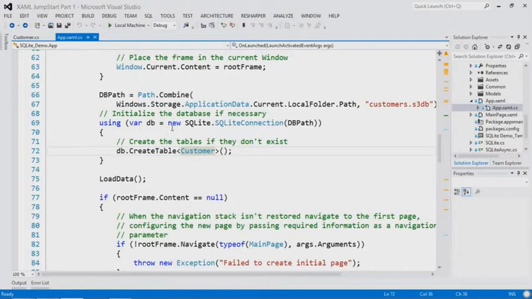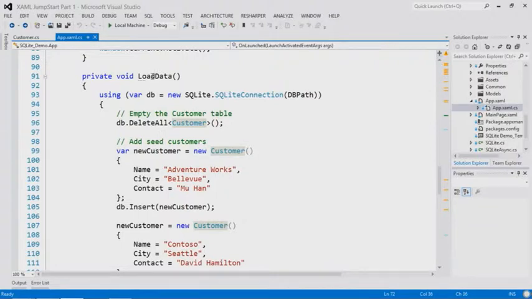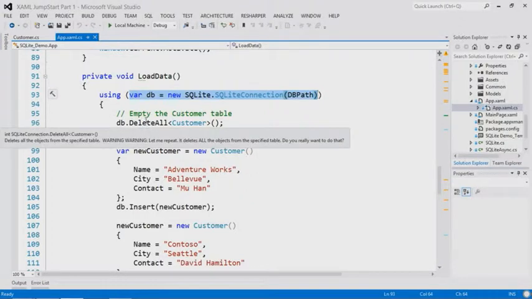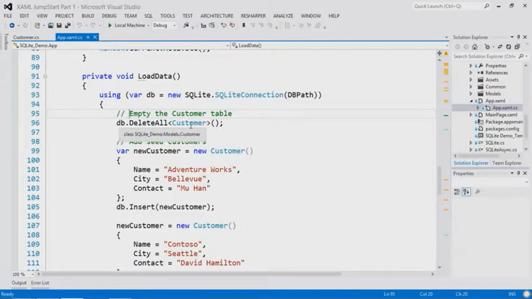Okay. So if we come back, we specify we want to load data. So again, we create a connection out to our database path. Because the database may already exist, and this is just sample data, we're clearing out, just to show as an example how we would clear all the records that are in a database. So we can see that this is really exploiting good integration into the .NET framework in terms of we're saying delete all, we can pass in a type qualifier, and that will do a lot of the work behind for us, so we're not having to worry about crafting SQL expressions in strings and so on and so forth to do that. We could do that if we so wish.